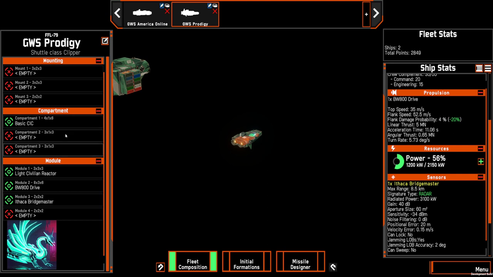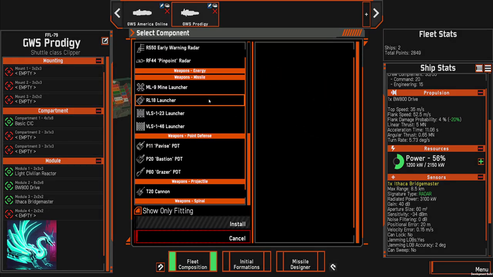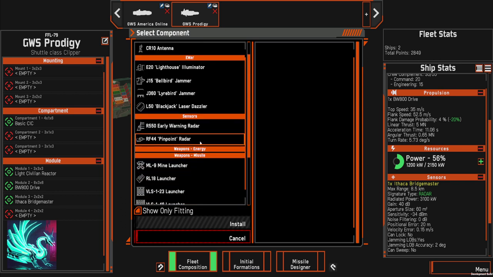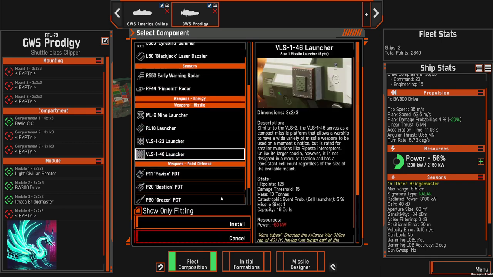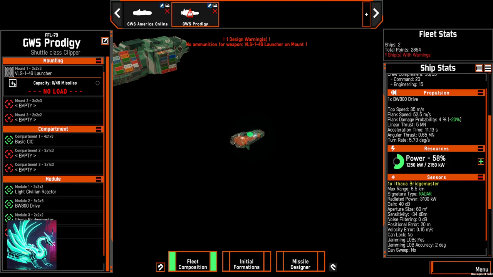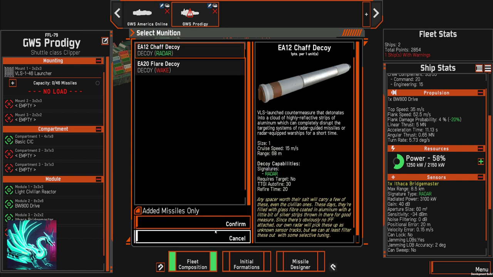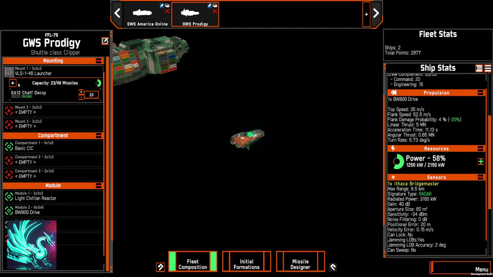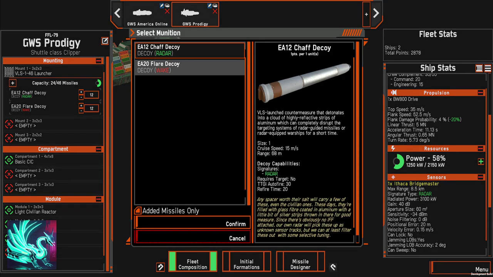Okay, so what are we doing with this guy now? He's probably going to have some e-war capability or e-war countering capability. Probably should have some PD. At the minimum, he needs a VLS launcher with some decoys or something. Oh, that's interesting. They don't have active decoys. Okay. Let's do... And then can we put some AMMs in here?